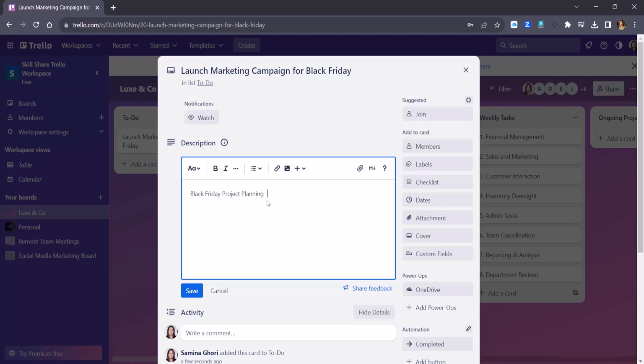And we are going to prepare and organize for the biggest sale of the year. Now here you can add as much information that you want to have. Let's just type in bring in ideas and more ideas.